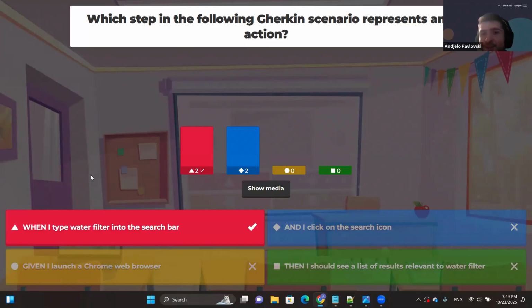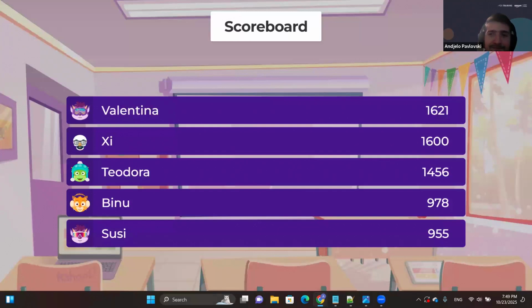And is like an addition to that action. So the main action is actually when. It is a bit confusing, but when you're trying to represent an action with Gherkin, you usually use when. Again, you can use and as well. That's not incorrect. It's like an addition to the action, but the main focus for an action is usually when. But again, good job for all of you. And again, and is a bit of a trick option added here. All right.